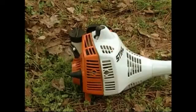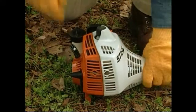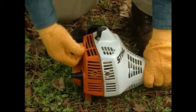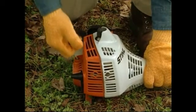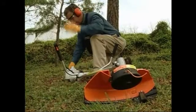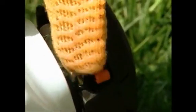When you pull the starter grip, don't wrap the starter rope around your hand. Do not allow the grip to snap back, but guide the starter rope to rewind it properly. Failure to follow this procedure may result in injury to hand or fingers and may damage the starter mechanism. Pull the rope several times until you hear the engine try to start. Then move the choke lever to the open position to avoid flooding the engine.